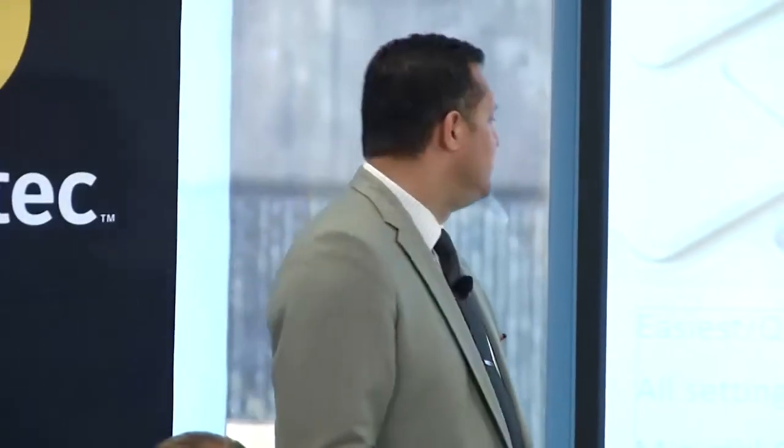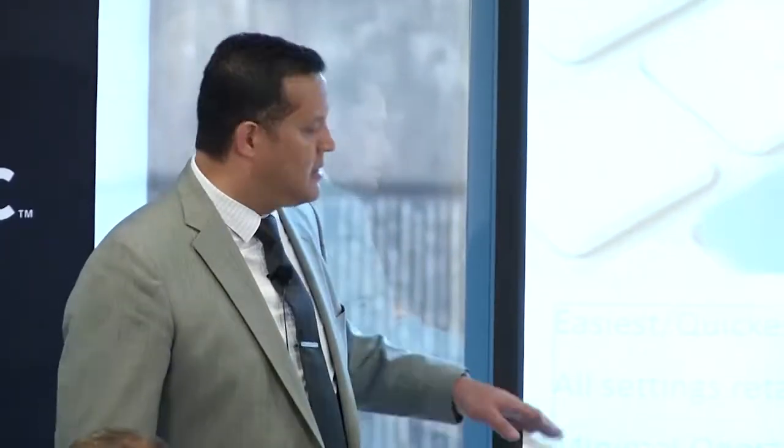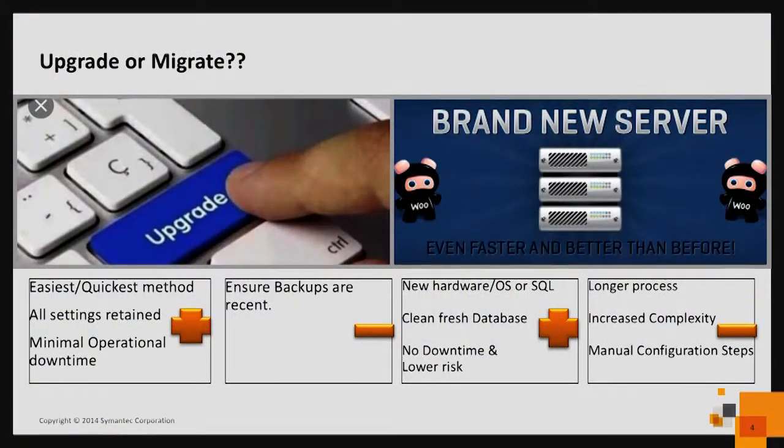I'll talk about the approaches and what things to look out for during the upgrade. This scenario, obviously, is the quickest and easiest method, right? If you are in an environment where you're happy with your hardware platform, if you don't have to do OS upgrades, if you're not looking to move forward to the greatest and latest of hardware platforms and OSs, then this is the way to go, right? It's the easiest. All your settings are retained. There's really nothing to write home about.